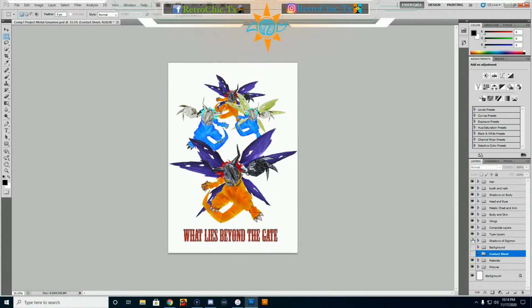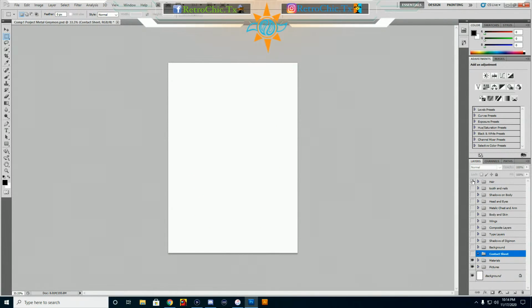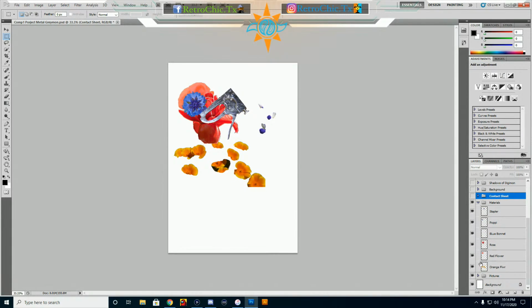Let me remove all this extra stuff. So, if we look at the materials, what we got here, we were given, alright, the only thing I think I kept was the Rick portal for sure. Flowers and work tools. Alright, let's see.